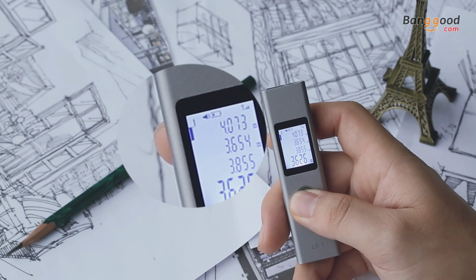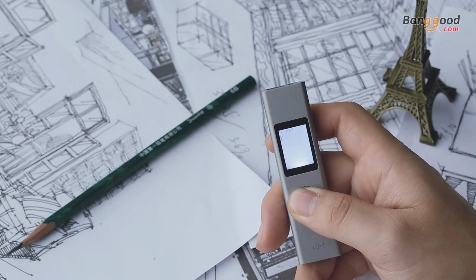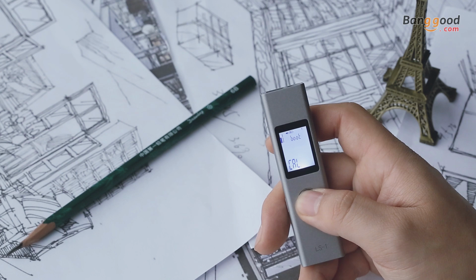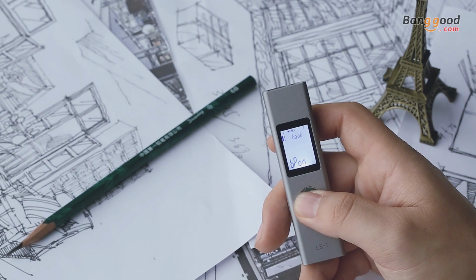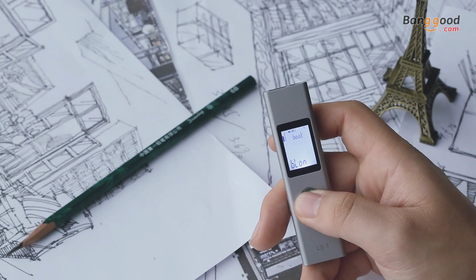Switch starting point: long press 3 seconds. When it is shut down, long press the button 5 seconds, and you can set the unit, backlight, and beep. Press the button 1 second to save each of them.